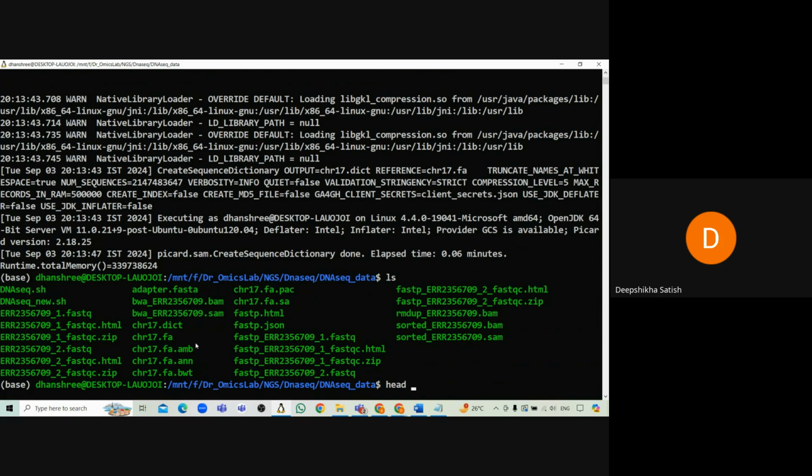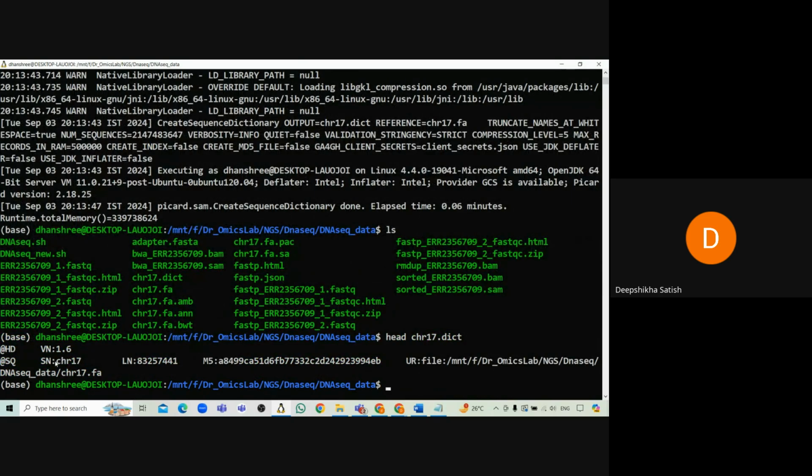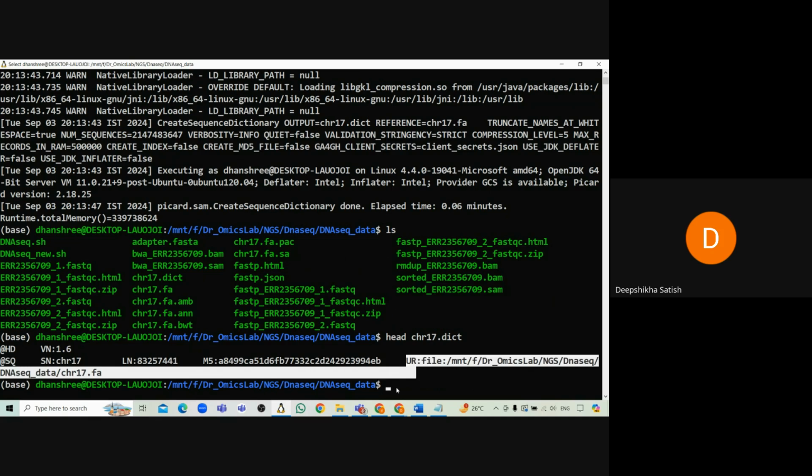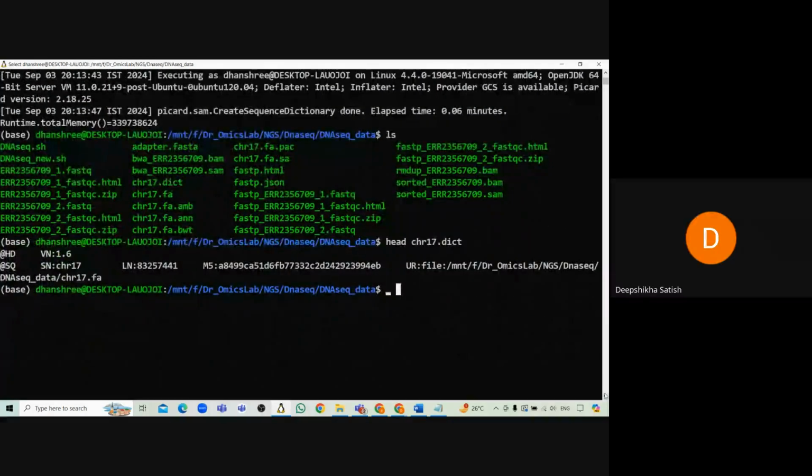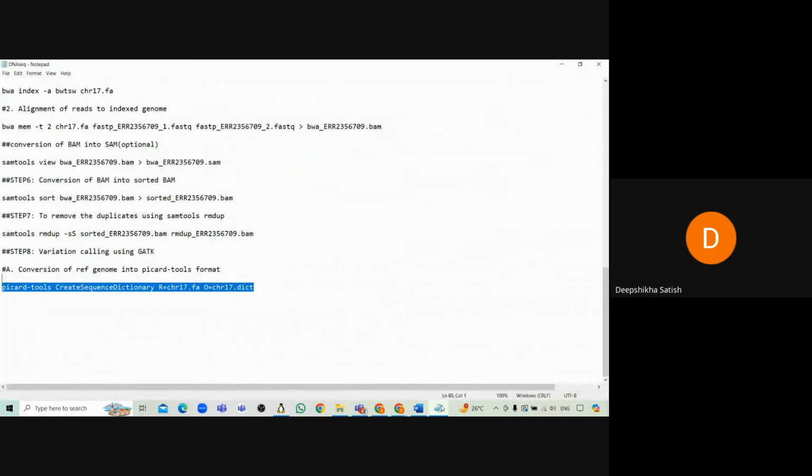If I want to show you what kind of information is present in the DICT file, it's just like a chromosome, the length, some annotated ID and the file path. That's it. So this is the information you are getting in a DICT file. It's just that GATK requires that. That's why we are converting it.